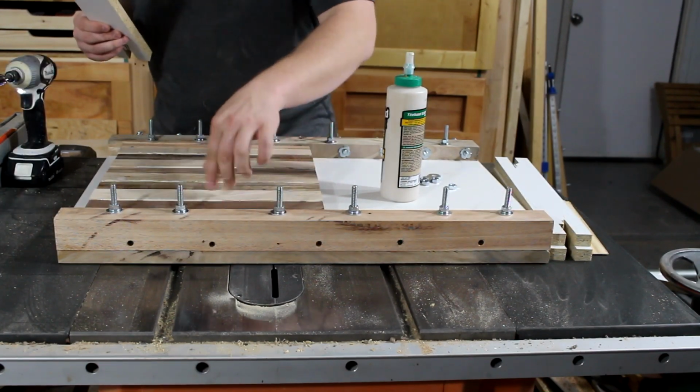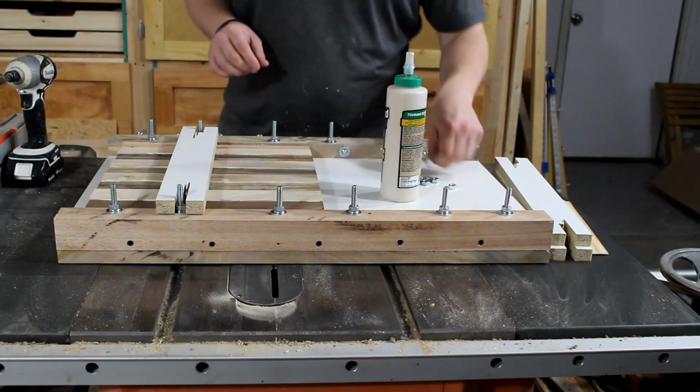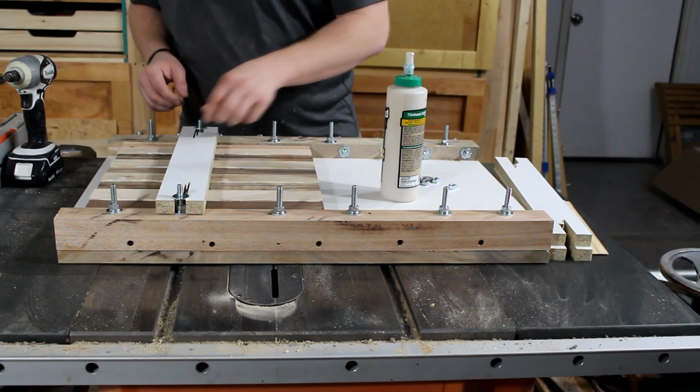And now these are pretty flat, I can tell by looking at them, but just to keep them from bowing up or anything during the glue process, I'm going to go ahead and add this on here.